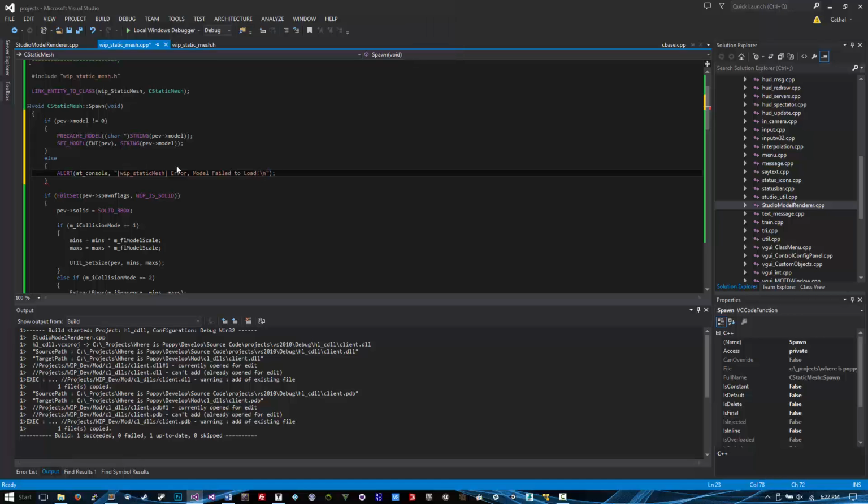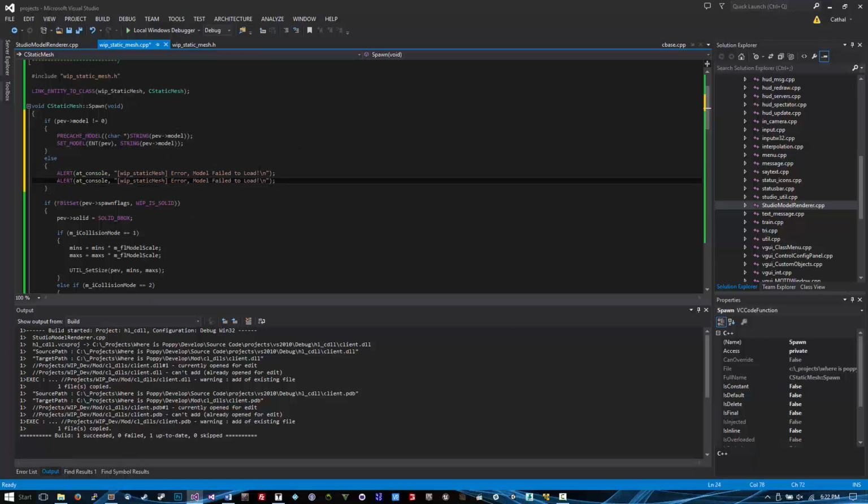And I'm just going to put a little information thing after that, saying that I am setting model, setting model null.mdl in its place. And then we do the little pre-cache here again. We're just going to copy this real quick.